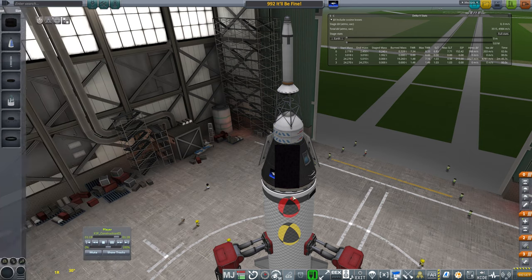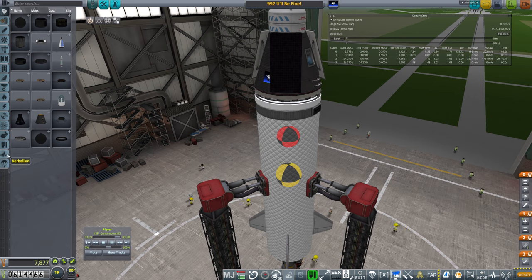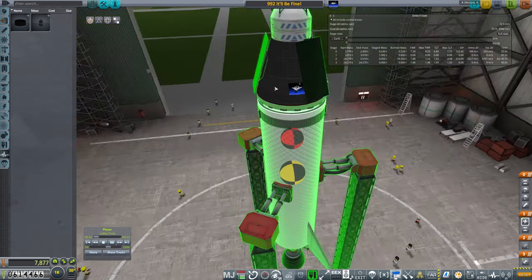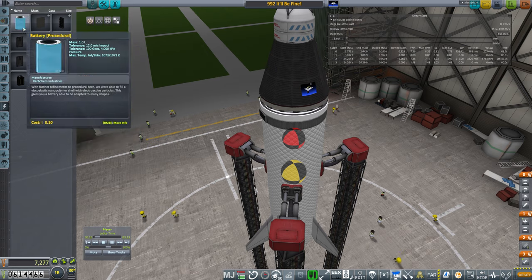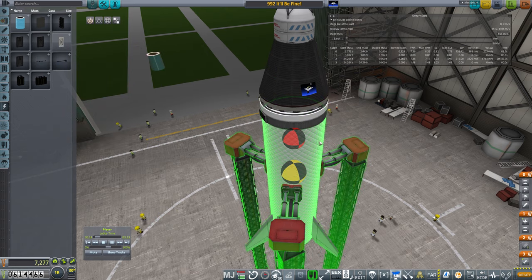Another thing we might want to do is electric charge, just in case. I mean, one never knows. We don't want these things, they are expensive and whatnot. We aren't up in the air for that long.